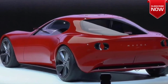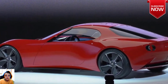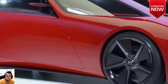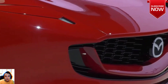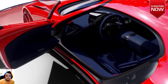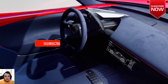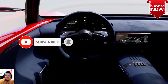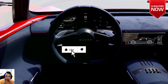The concept is about 10 inches longer than the current Miata and features a simplistic interior with a small screen and few physical switches. A year ago, Mazda teased a slinky sports car concept called the Vision Study model that we theorized was an early look at an electric MX-5 Miata. Now Mazda has brought back the concept for a proper reveal ahead of the 2023 Tokyo Auto Show, dubbed the Iconic SP. The sports car is actually significantly larger than Mazda's famous Roadster and is powered by a hybrid rotary engine setup.